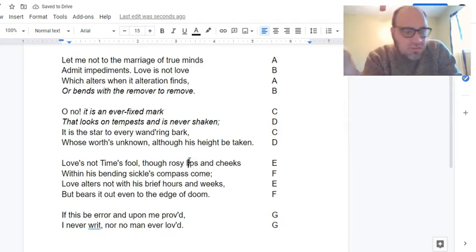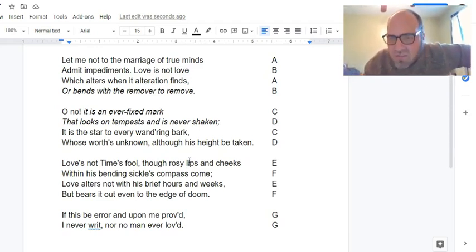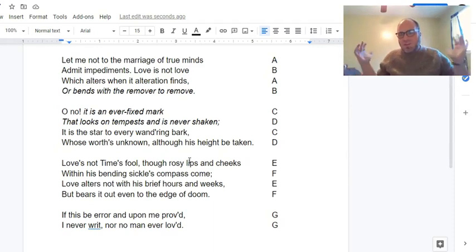The image is that of, I don't know, a rock in a storm at sea, a tempest. A tempest is a storm at sea. And so the image is this big rock, this big boulder sitting in the ocean with a spray like foaming around. It doesn't matter how hard the ocean comes at that boulder, it is ever fixed. It is always going to stay there. It is never shaken by the wind, by the sea, by the storm surge, nothing.